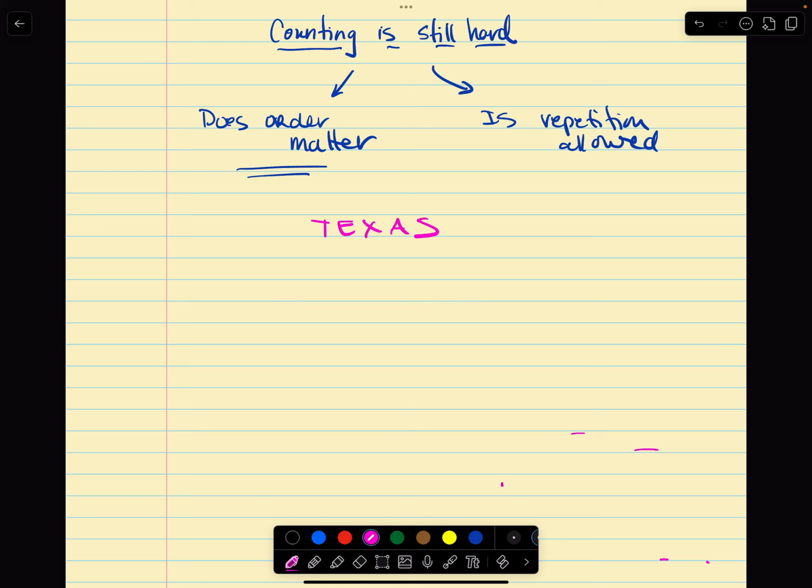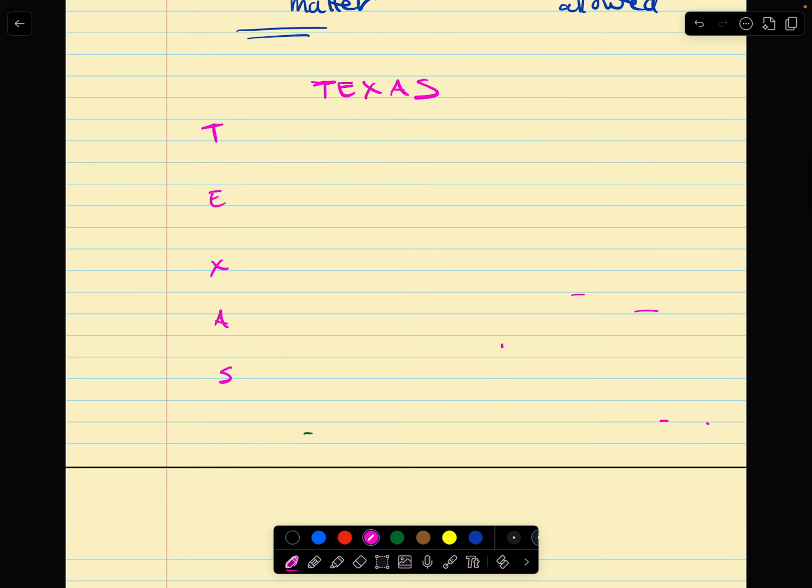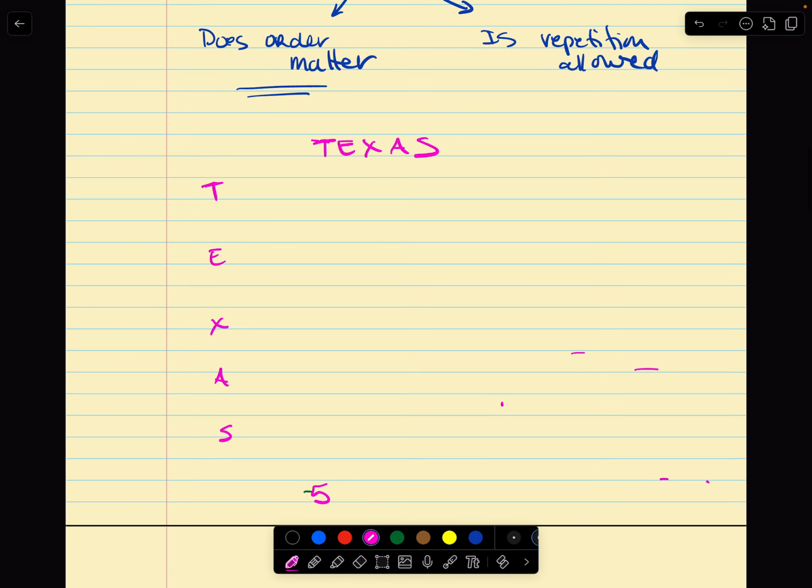So step one would be to choose the first letter. And since I'm arranging them, I can't reuse them. Once I've used them, it's gone. So think about spelling a word on a Scrabble board with these five letters. So step one, you can choose any one of these. So we have 5 choices in step one. I'm just going to write that down. We already know what we're going to do. So once we use T, we now have only 4 to come out of each branch, right? For step 2. And so forth.